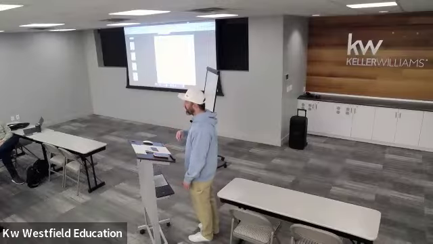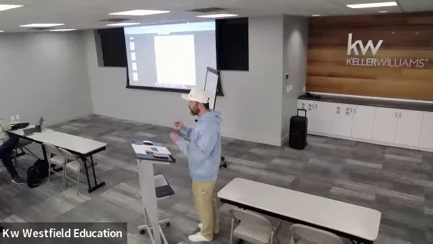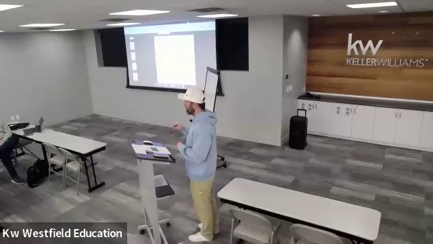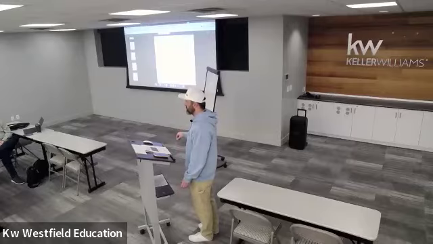I usually will counter back with a lower commission rate for the buyer's agent, because then it puts a weird bind. There's a little bit of friction there between the buyer's agent and the buyers. Does the buyer's agent want to get in the way of the house that the buyers want? Or is the agent willing to fold and take a lower commission just to get the deal done? And the funny thing is there's a lot of agents out there that will completely fold because they're weak negotiators.